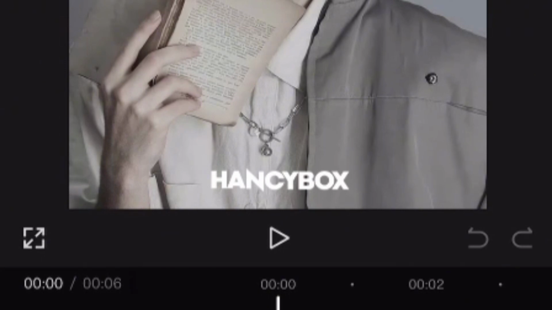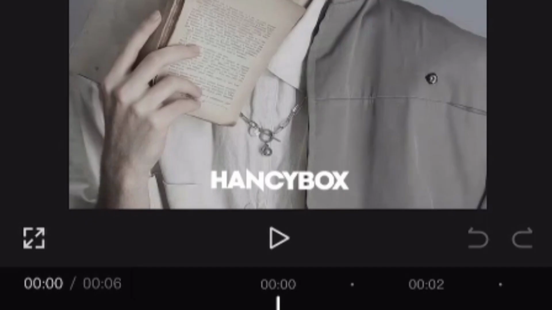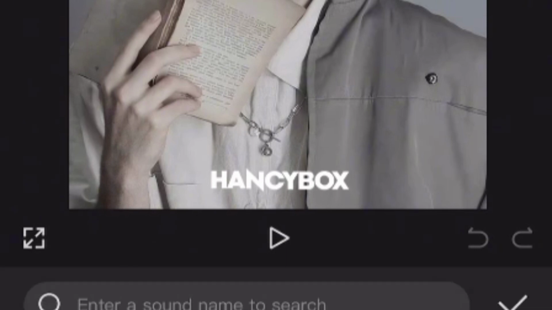First is sound. In the sound option you will see inbuilt CapCut sounds and music which you can use in your video. Brand music and copyright options are not much usable, so avoid them. Next is sound effects. When you click the sound effect icon, you will see lots of sound effects which are ready to use in your video. You can use these sounds in your short tech video tutorials.